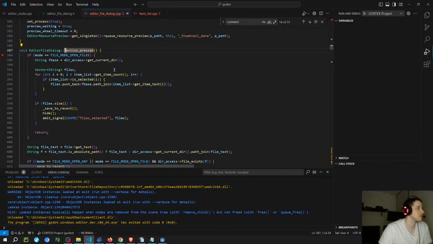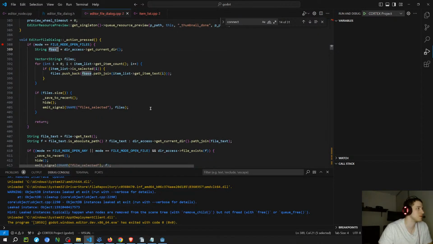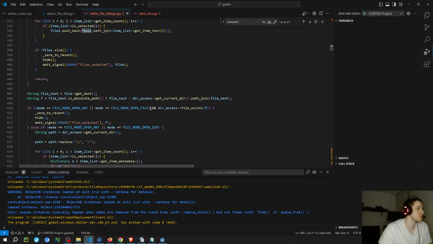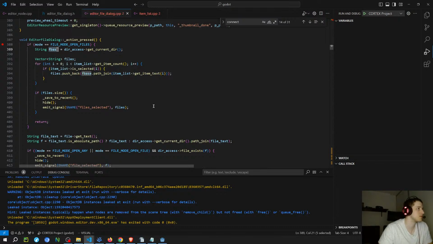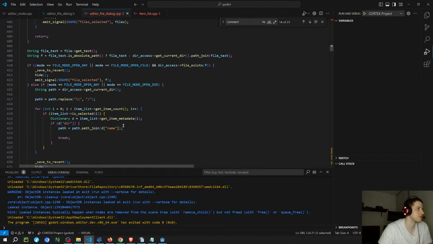Let's see this one. It's probably this function here. No, but I think this happens probably after you select.